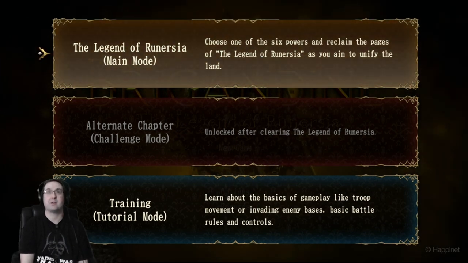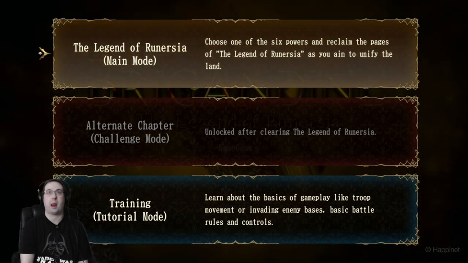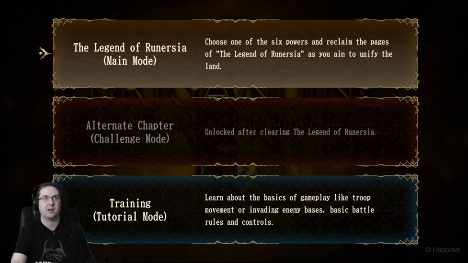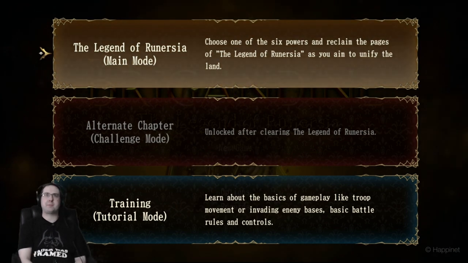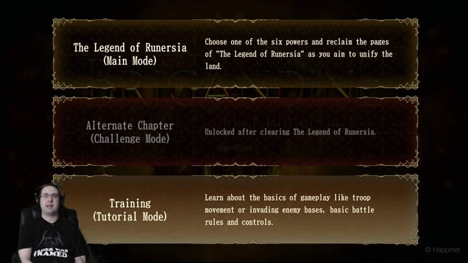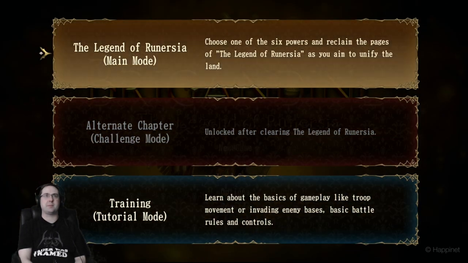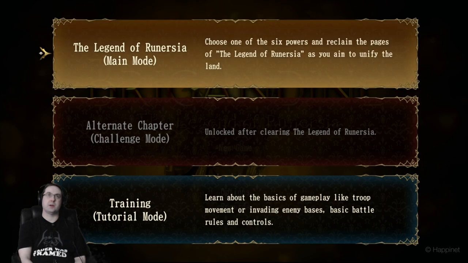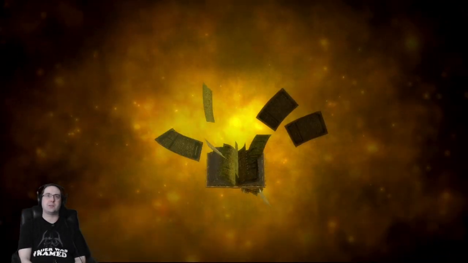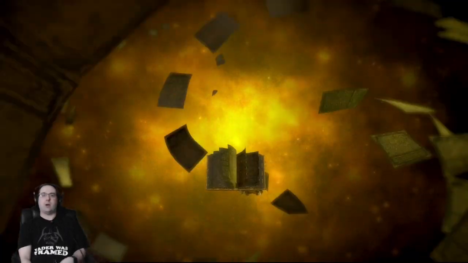Choose one of the six powers and reclaim pages of the Legends of blah, blah, blah. Unify the land. Okay, that's too loud. Make up your mind, volume. Alternate chapter. Oh, you can't do challenge mode until you beat it. Learn about the basics of gameplay. I assume they're going to teach me that in the game. I'm just going to get into it. Y'all are here for the game, and I'll figure it out, or I won't, and I'll back out and do it over. Here we go.